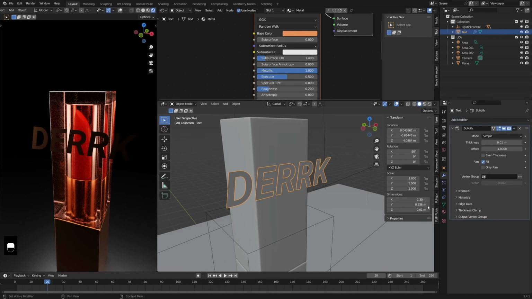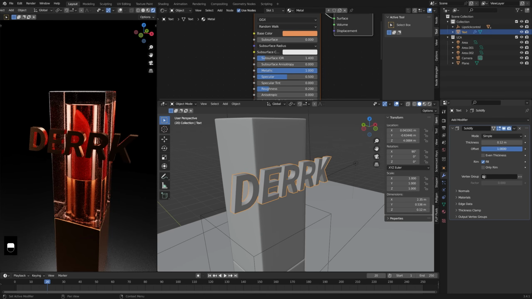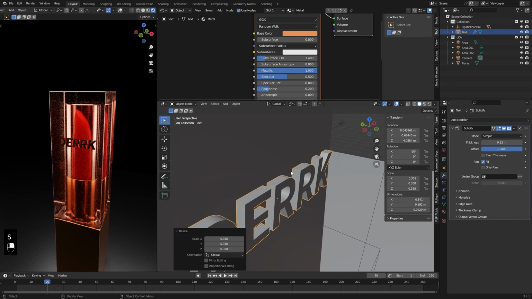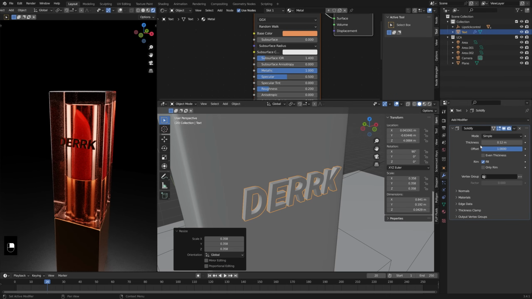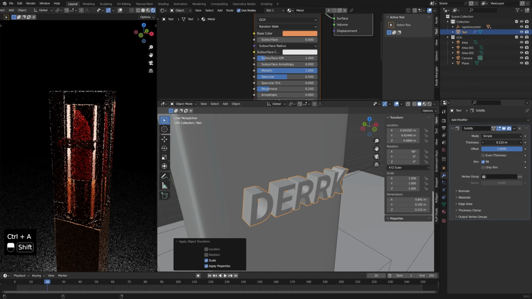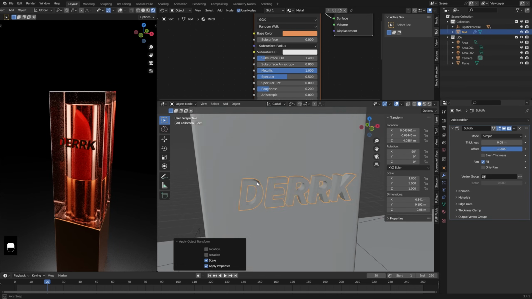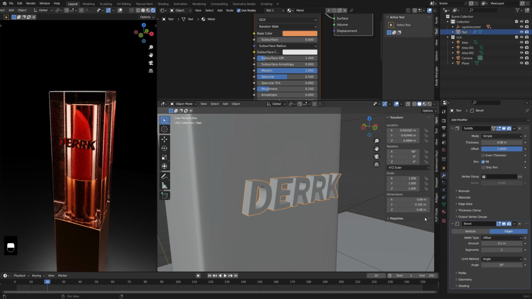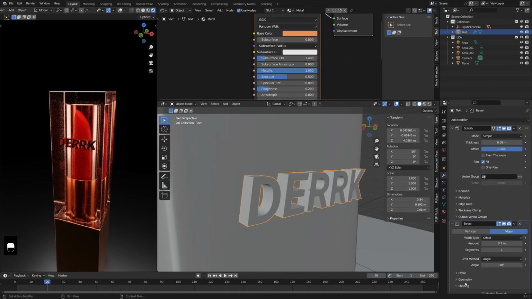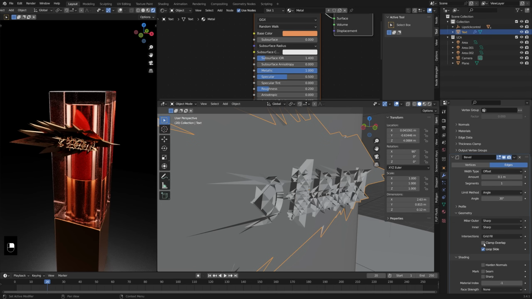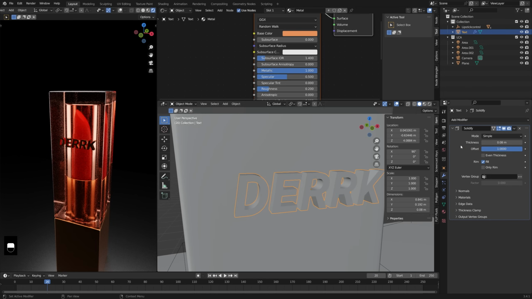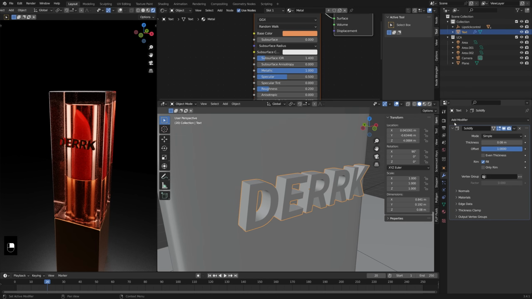So first thing I'm going to do is give it some thickness, which is very similar to what we could have done right in the font, but we'll solidify this. You have it go out the other way. So that's looking good. Now, of course, I am going to make this smaller, so we'll just do that. And then I want to, which we should probably apply our scale. That's usually a good thing, especially when you're working with modifiers. I want to smooth this out. So a bevel modifier typically does not work well with text. You can see that because of the clamping, and I'll illustrate that issue again here. If we uncheck the clamp overlap, you can see that even at a really small size, we start getting some crazy errors. So bevel modifier really doesn't work well here. So I'll go ahead and add that solidify.